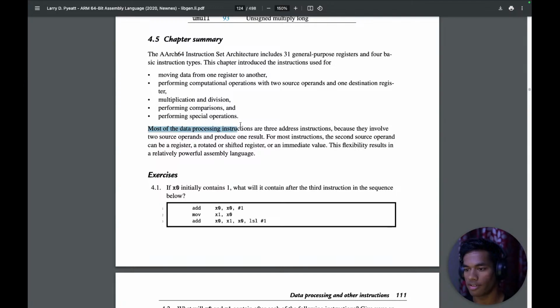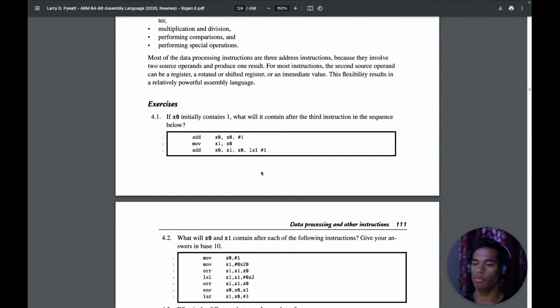Most of the data processing instructions are 3 address instructions because they involve 2 source operands and produce 1 result. For most instructions, the second source operand can be a register or a rotated or shifted register or an immediate value. This flexibility results in a relatively powerful assembly language.